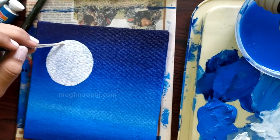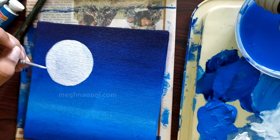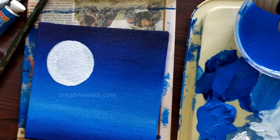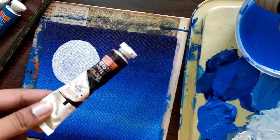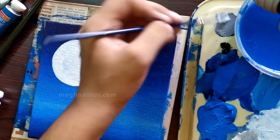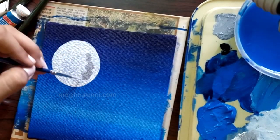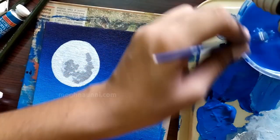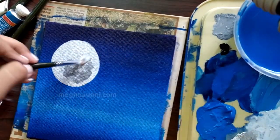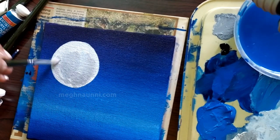Once you get a proper circle of white paint, take black and white and then mix it up to get a gray to apply on the patches of the moon. You can also use a flat brush to blend them roughly.